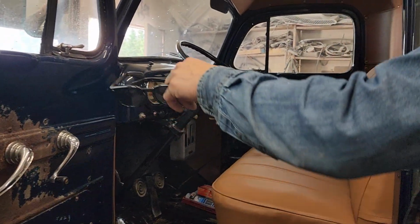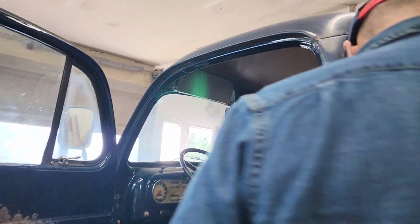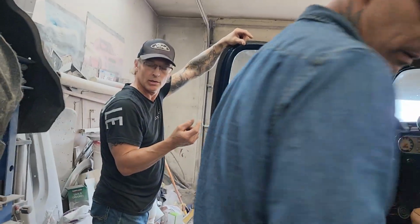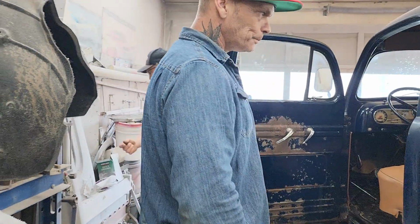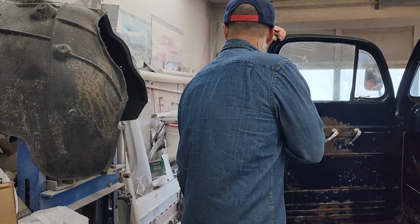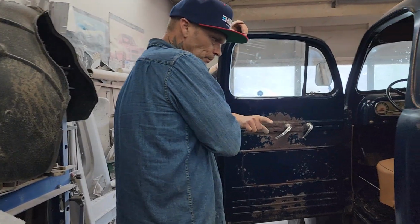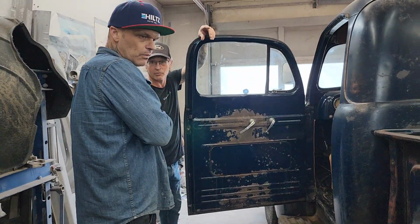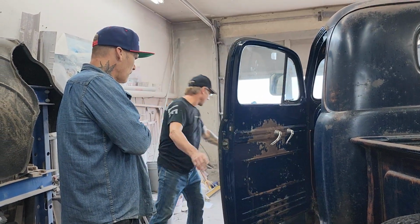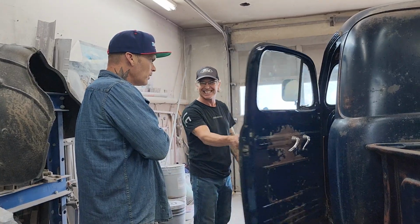It had the exact same thing going on with this head, where the inner construction and the outside construction kind of went. And I didn't use thin body metal to patch those. What I used is the stuff we use for patch panels because it's thicker. It was tougher to bend, but it was closer to the thickness of the original metal. Normally you can beat a dent out right here with a rubber mallet. Not on this thing.